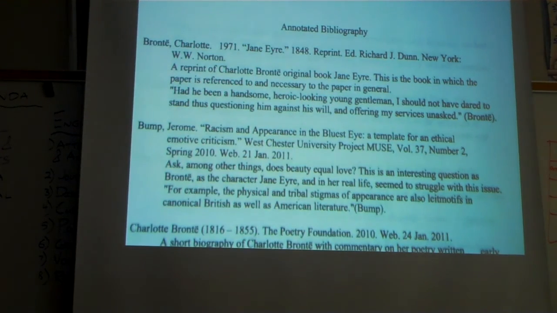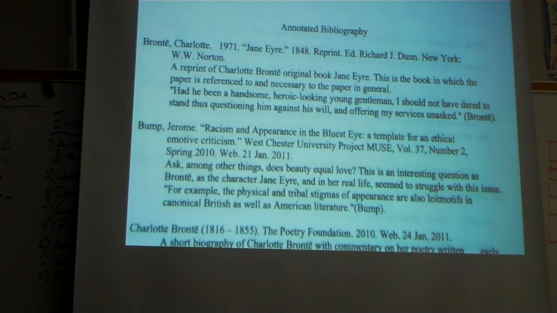But in any case, you can see that this author has taken a direct quote from Charlotte Bronte for her annotated bibliography. That works very well. It shows the reader that this individual has not only gleaned some very positive information from the book itself, but it shows some very important information for her to include in her final piece as well.